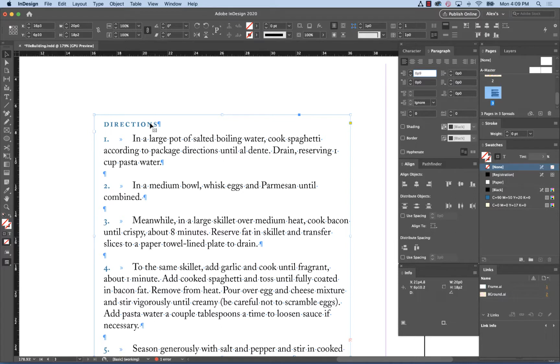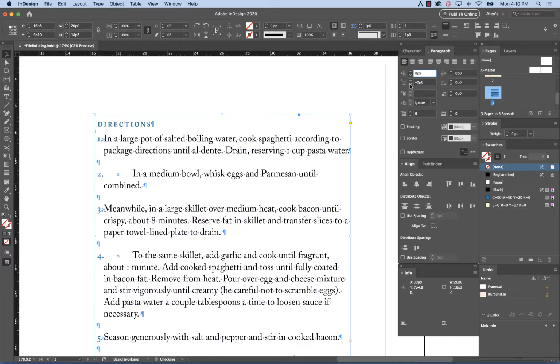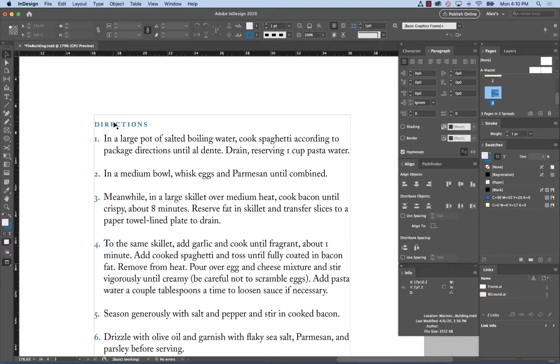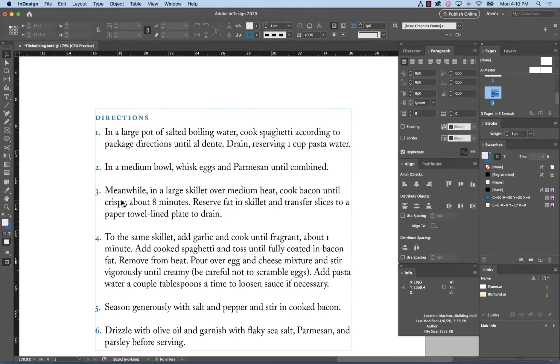Presently, that looks a little strange, but we can now do this first line indent. Typically in designing, we think of indents as only moving over to the right, but we can actually do negative numbers. If we go down to negative 9 points, the exact same measurement but negative, you'll notice that all of our type is perfectly aligned except for the first line.